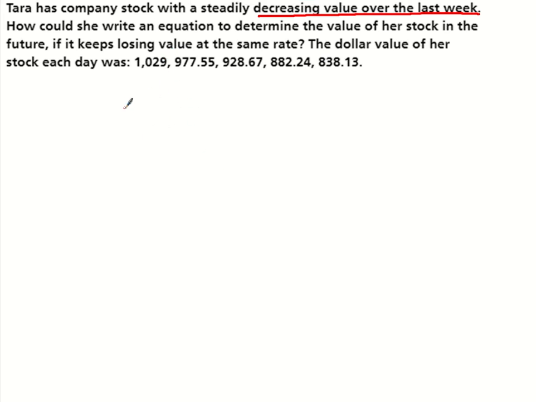Okay, so the first thing we need to figure out is what's that common ratio. This is a good example because with these numbers, some of these have probably been rounded. When I found my common ratio between these two, I got 0.95. But with these two, I got 0.94, and then it was like 0.999, and then it was something else. So this rounds to 0.95. Sometimes that common ratio is not going to be exact each time because it's already been rounded to get these decimals when we're dealing with money. So just be aware of that.